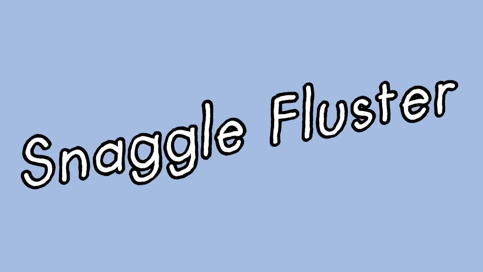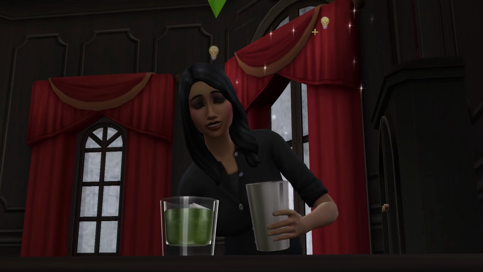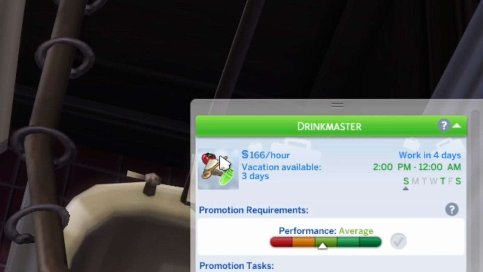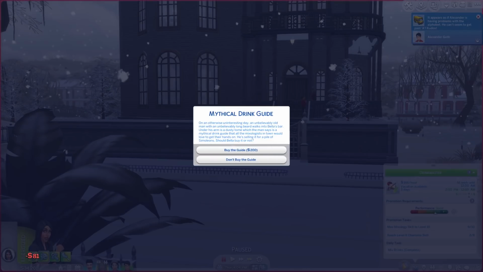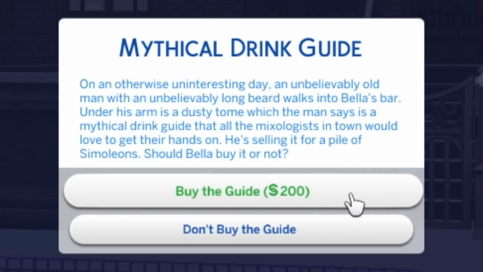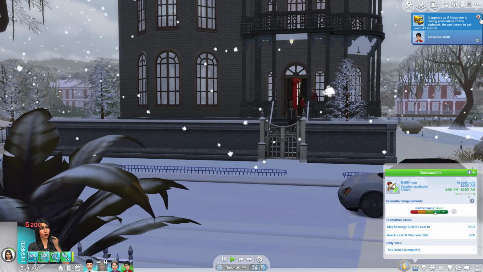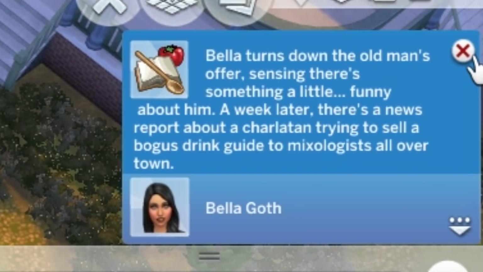The most powerful drink in the game, you say? You must be talking about the Snaggle Fluster. This is a drink your Sim can craft once they hit certain milestones. First of all, they need to get to level 9 of the mixology career. At this point, there's a possibility they might get a chance card while at work. The chance card will be about an old hermit who enters your Sim's bar and offers you a recipe for 200 simoleons. There is a chance that the recipe they sell you is trash, but there's also a chance that it's a Snaggle Fluster recipe. If it's a scam, you'll know immediately through a pop-up notification telling you the hermit's recipe was a dud.